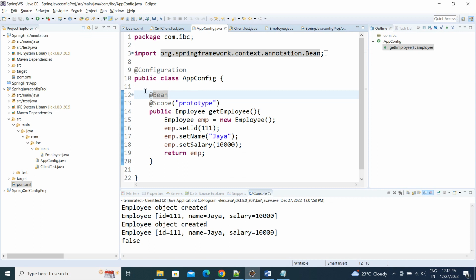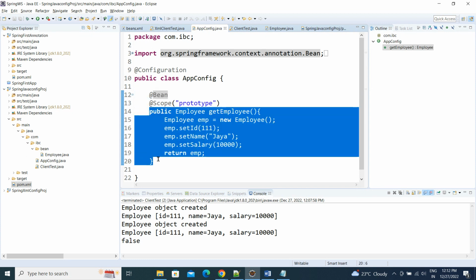Actually, to remove the XML configuration file completely, we will go for a Java-based configuration. To make it equivalent to the XML in Java, we need one annotation called @Configuration. This is the primary annotation. Inside that, we have @Bean. We annotated all the beans inside the XML configuration. For each bean, we need to add one @Bean annotation, and we need to write one method to create an object for that respective class.